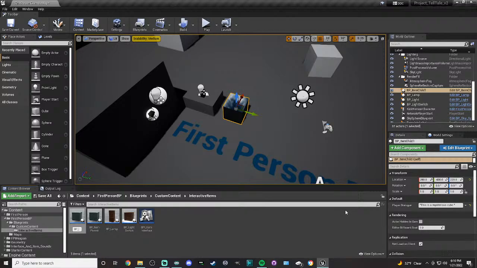Because there's going to be a new item, and that's going to be called consumable item. BP underscore interactive item. I guess I'll call it that, even though these are all technically interactive items.